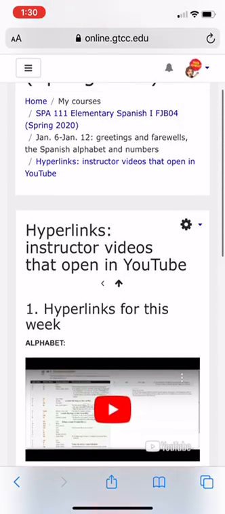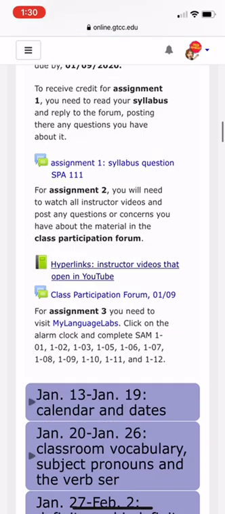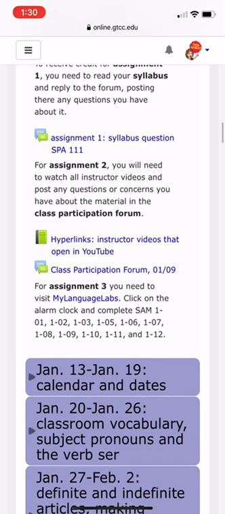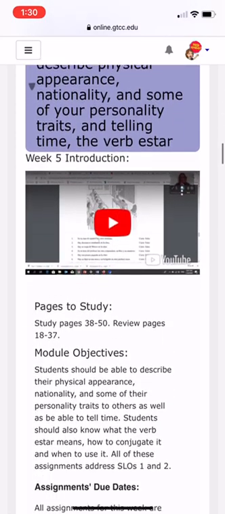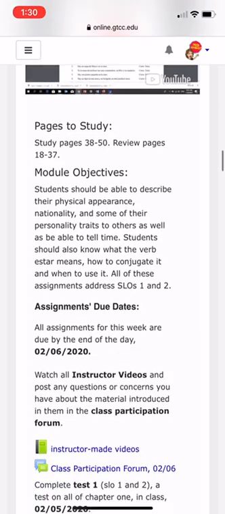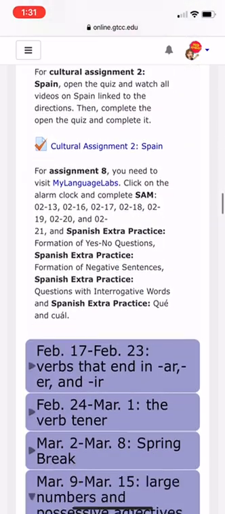And if they are in a face-to-face class and they miss class, then they can look at the videos. Or if they just want extra practice, then they can look at the videos, and that will go over the material that we've covered in class. And if we have a test, like here, I'll go over the test in these videos for them. And I just try to keep the same format.